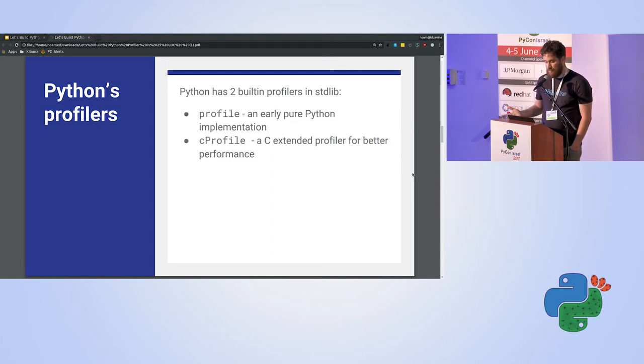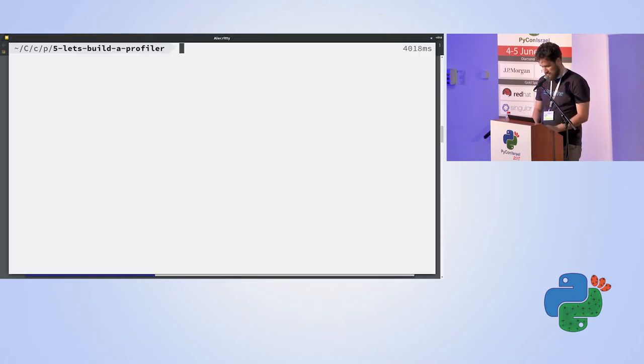In Python, we have two built-in modules for that, which is a bit confusing. So I'll mention them. One of them is Profile, which is an early version and is pure Python. And the other one is cProfile, which is a C extension. For Python, it's just faster. But they do the exact same things. Now let's look at what it does.